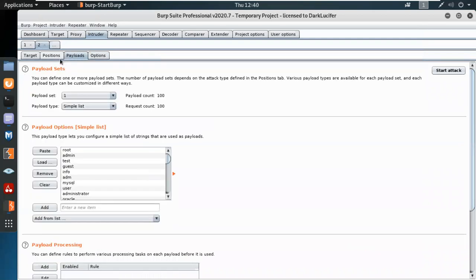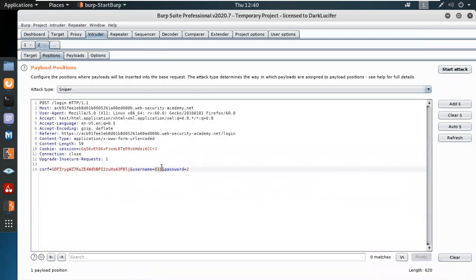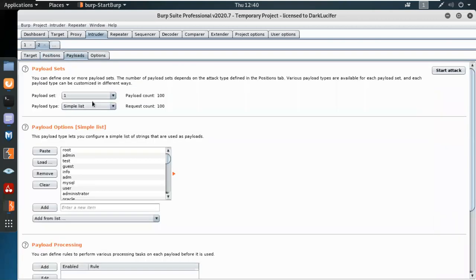When you find that this is a specific username, for example, clear tag, I'm going to change the parameter value with my ADSL, and I'm going to attack now on the password parameter. Add tag. Sniper, same sniper attack we're going to do, because we're going to perform a brute force attack on the password parameter. Let's see the payloads. We're going to remove this type of payloads over here, and add the password.txt file, which contains the words over here.